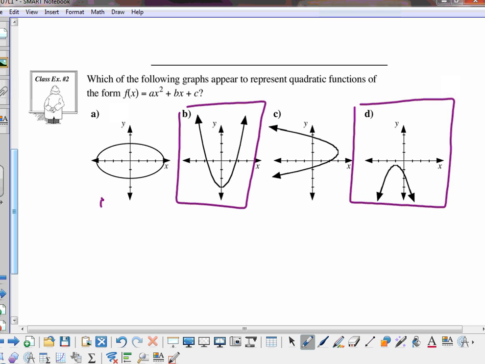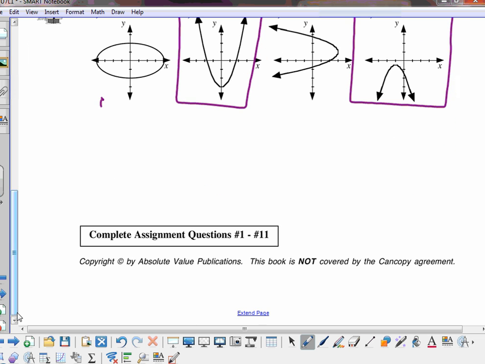Okay? So the homework for this assignment is actually all 1 to 11, but we're going to carry on to the next lesson. And tomorrow, 1 to 10 on yours. But tomorrow's going to be a work period. So we're going to carry on to lesson 2.